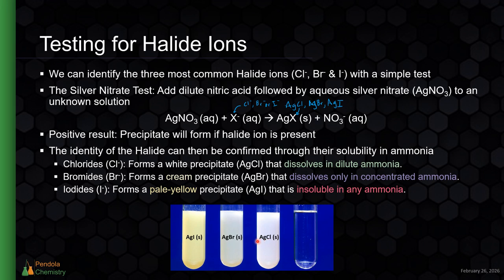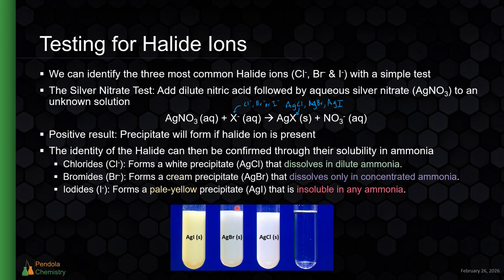But these three precipitate colors are not extremely distinctive. They're not easy to see to the naked eye. Obviously, when we see them here and we compare them next to each other, it's a bit more clear. But if we were to do this and only have one of these, so if we only have, for example, the AgBr, could you really tell that the AgBr was AgBr from looking at it and not AgCl? I mean, they're both just off colors of white. So how do we go about actually figuring out which halide we have?